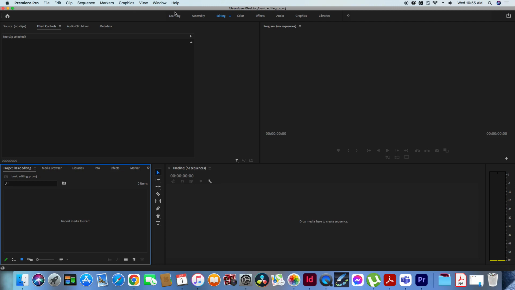Now in the 2020 version, these buttons appear up the top, which are editing, color, effects, audio, graphics, but I think in the 2022 version it doesn't have those anymore, so there's a little button over here somewhere that you push to get these same options. That's one of the things that's changed. There's probably a 2023 version out soon, or out already, that is probably a little bit different as well, so anyway. That's basically the interface.